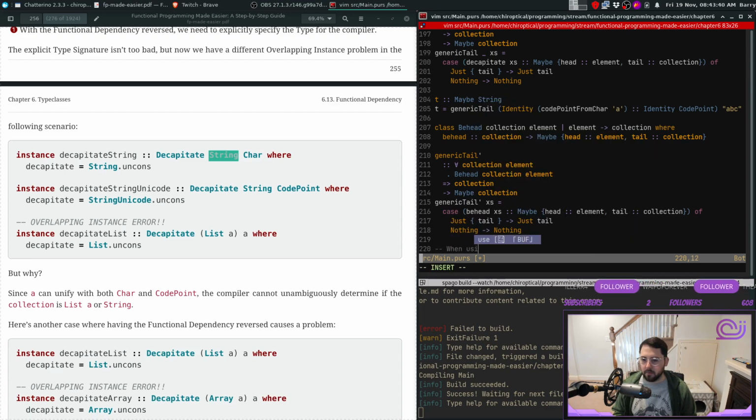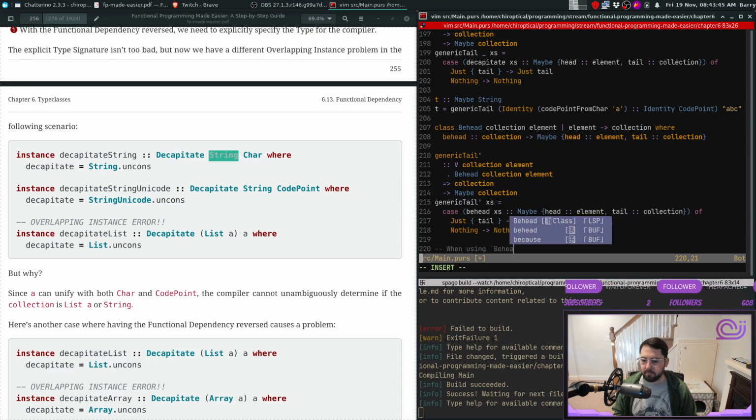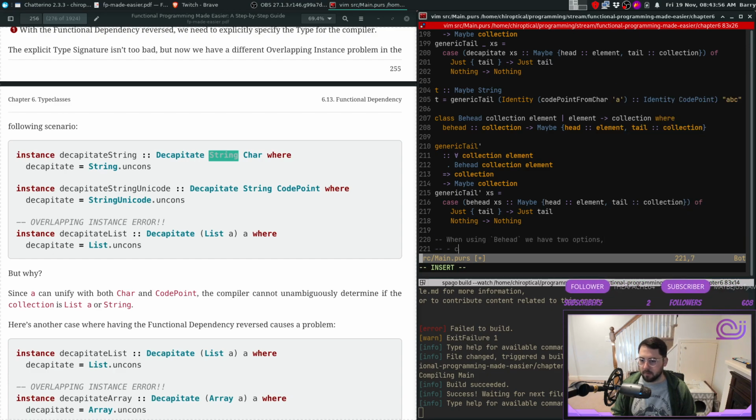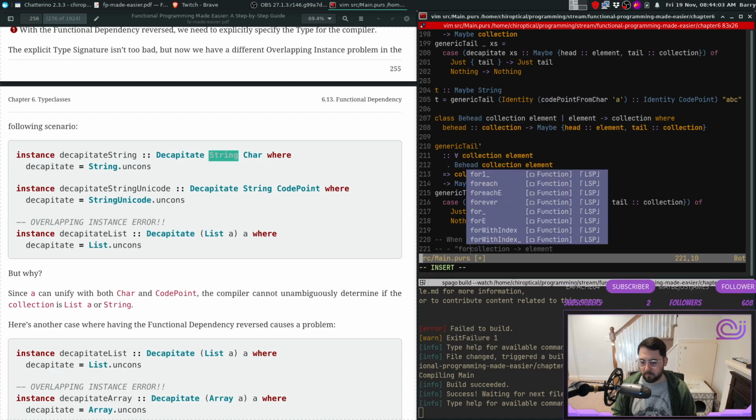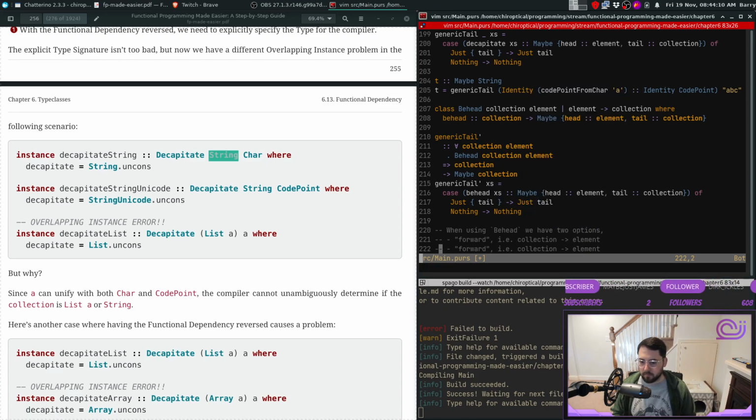So when using behead, we have two options: forward and reverse.